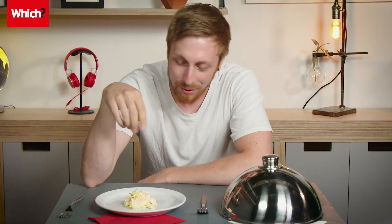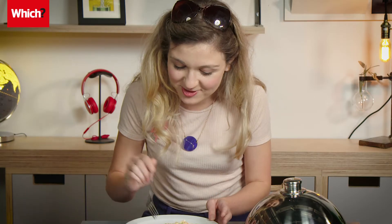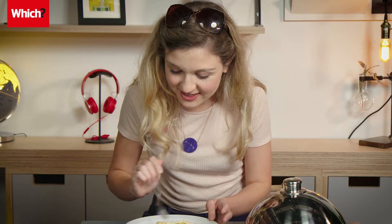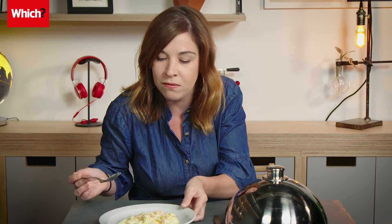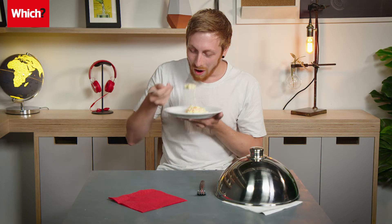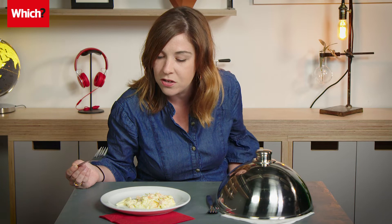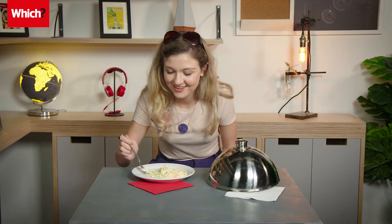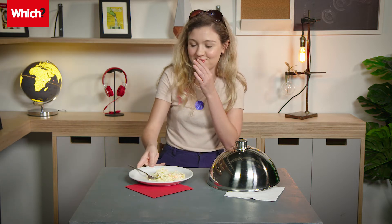From the appearance, this coleslaw is probably a little bit more high-end. You can see there's a lot of carrots in there, which is important — you need your veg. It hasn't got a strong smell. It's got quite a sharp mayo to it. The vegetables have been lightly grated so there aren't big clumps of crunchy veg — it's quite pleasant. I like the chive. I just can't stop eating it!